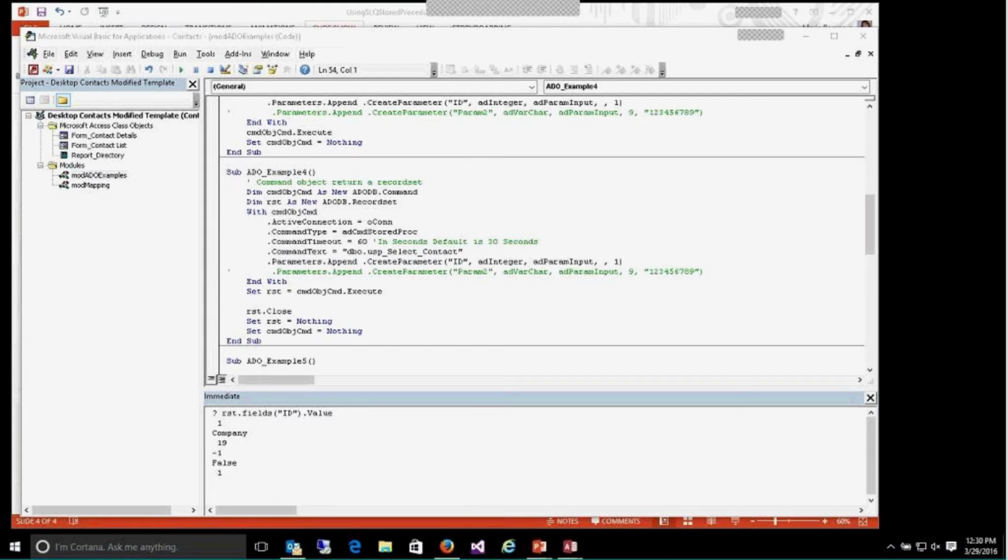How large a varchar can ADO support from the SQL database? So this question, I'm just going to read the question in entirety here, because I think there might be two parts to it.